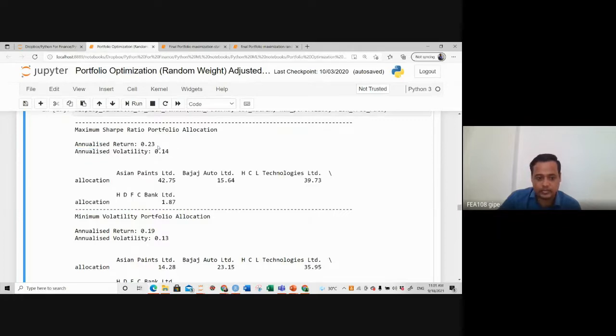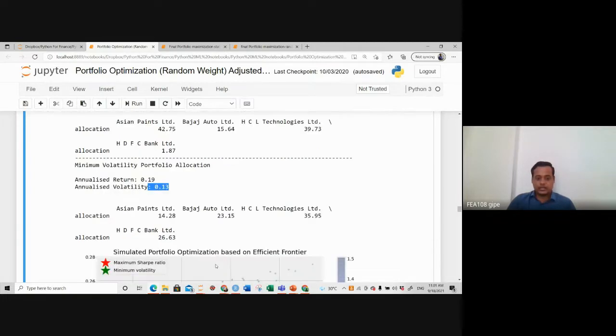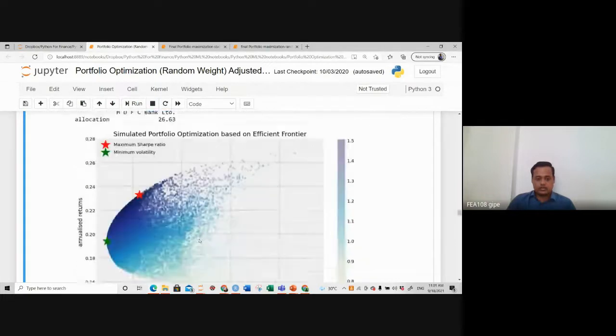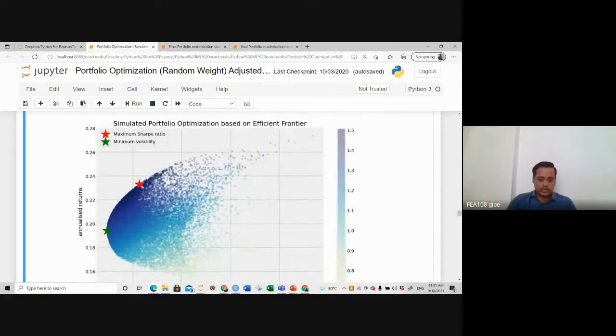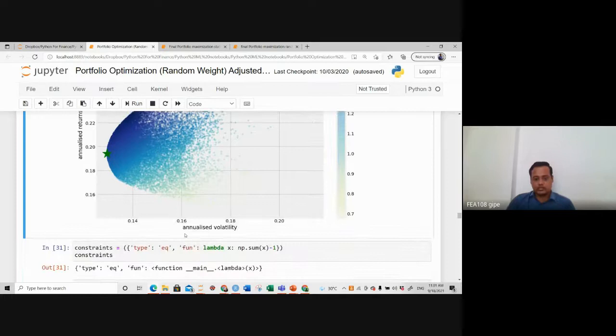If we are going for maximum Sharpe ratio, we will come out with a higher return, but the volatility is also high. And if we go for minimum volatility of the portfolio, we will come out with a little less return than the maximum Sharpe ratio allocation, and annualized volatility will be less as compared to the Sharpe ratio. So in your portfolio, you will be here as maximum Sharpe ratio, and the blue star will be your minimum volatility. Okay. Up to this, all of you got it?